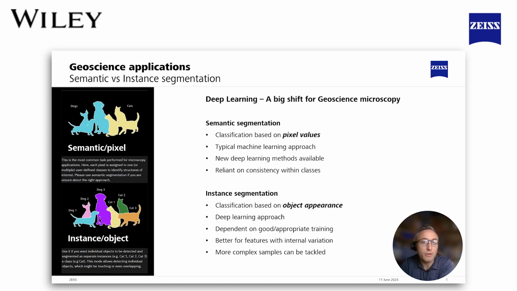So this is a deep learning approach. It's dependent on good, or I should say appropriate, training. So you've got to give it enough information to define what our materials look like. And it's much better for the kind of materials that we look at in geosciences, where there's lots of things that we use our brains very well for after we've been trained to look at light microscopy images, particularly where there's internal features within individual minerals that are very distinctive for that mineral type. So I'm really just going to take you through some quite simple examples of the kind of things that we tackle as geoscientists, but really things that just weren't even possible about a year ago that are suddenly becoming possible with this new technology.